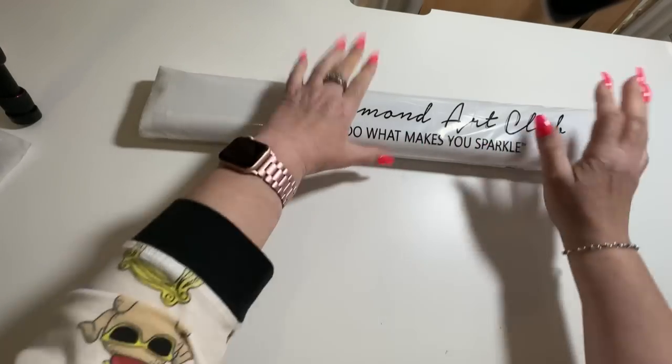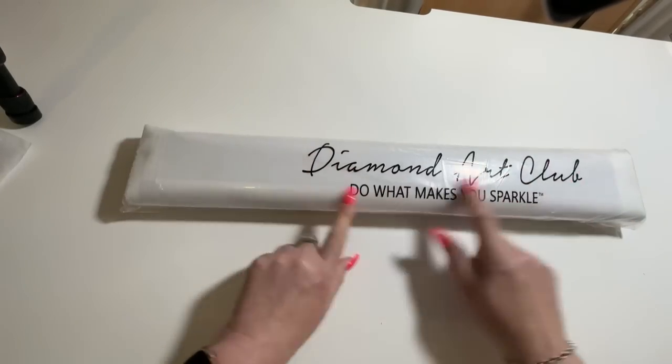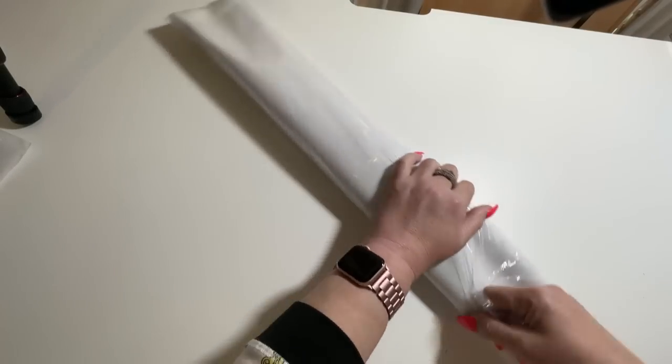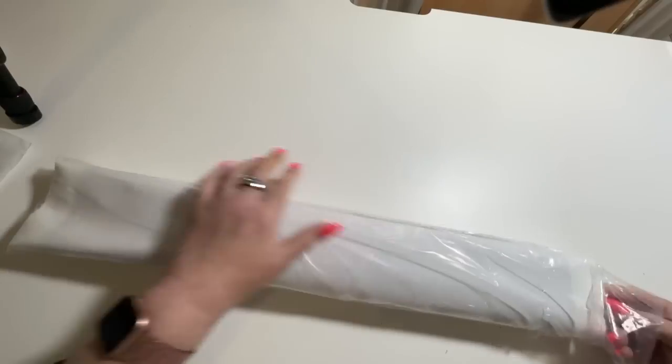What I tend to do with these is, if you've been around a while, you know what it is? We yeet it to the side. All right, Diamond Art Club, do what makes you sparkle. This comes in another bag again. They're all about protection.